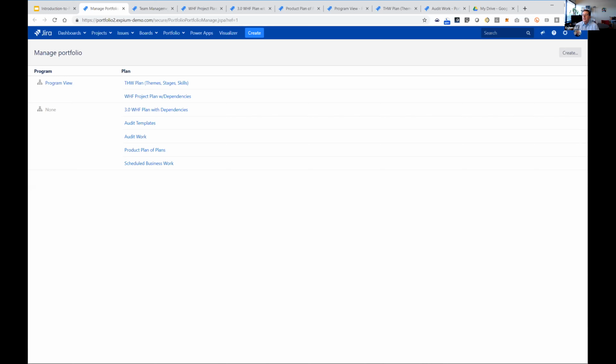So is the estimate rolling up the task below it? Yes. That is one of the great things that Portfolio does, is it rolls up release assignment, estimates, components. A lot of the fields that are in Jira will be rolled up in Portfolio, which is a fantastic feature and really helps with the visualization of projects.